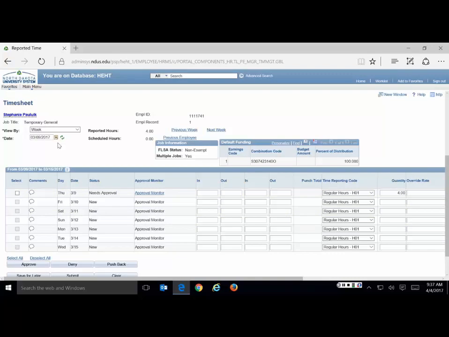When you do the all time before, it's going to pull up and say you've got some time from before this current payroll that you need to make sure that you're looking at. Okay? I'm just going to skip over that, and I'm going to go to today's so we can look at what we're doing right now.